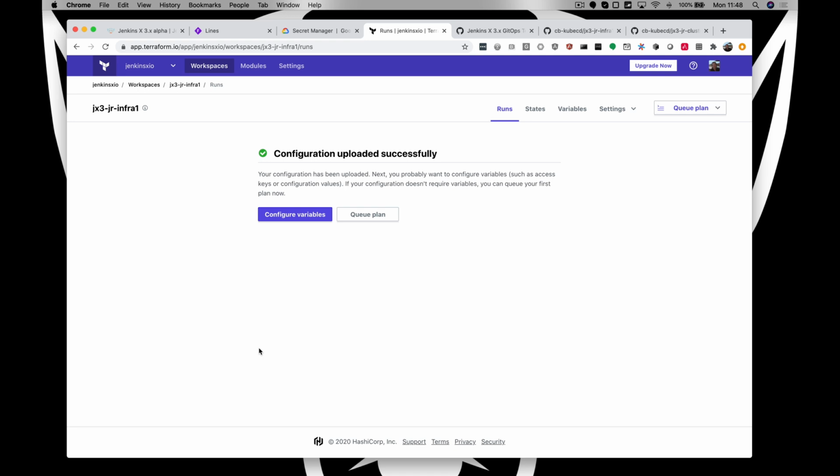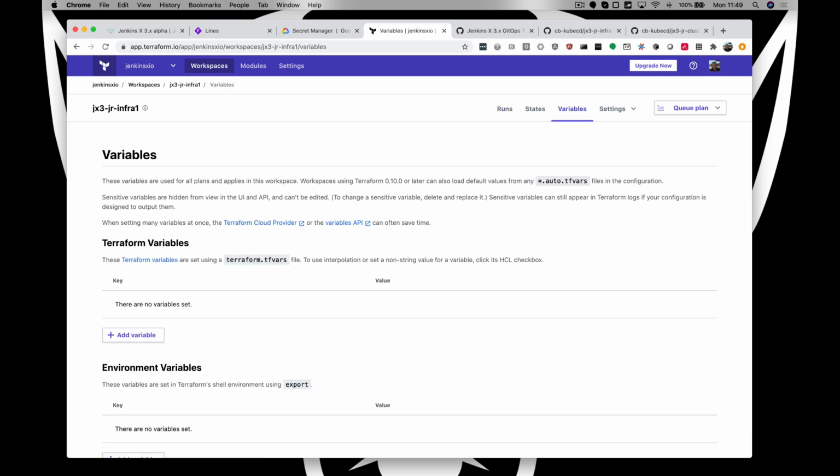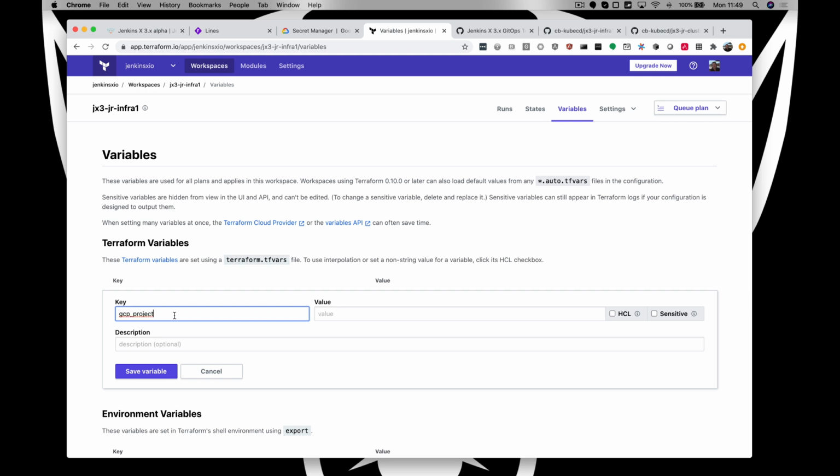Now to get started, we need to give Terraform Cloud a number of Terraform variables and also an environment variable set, so that Terraform can speak to and create resources within our Google Cloud project. So let's go ahead and do this. These are all going to be documented on the website as well, so you don't have to follow here. And we may be adding more as we go along. But let's just start adding these in.